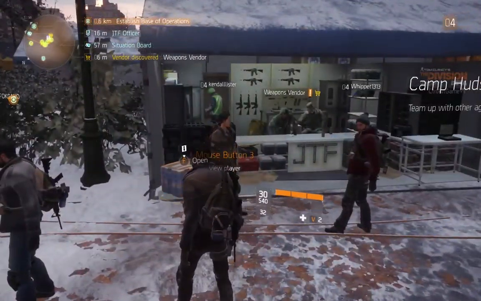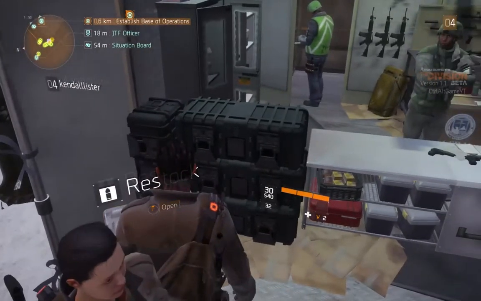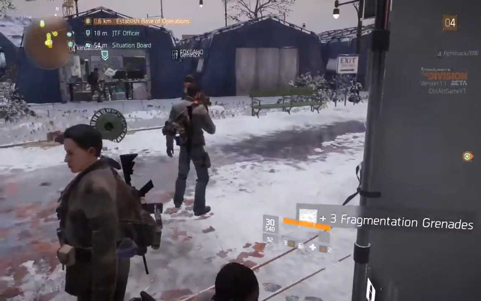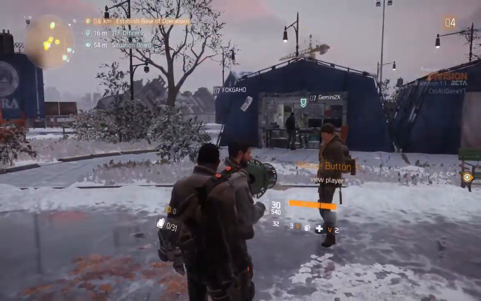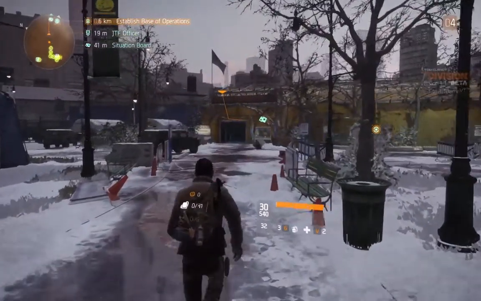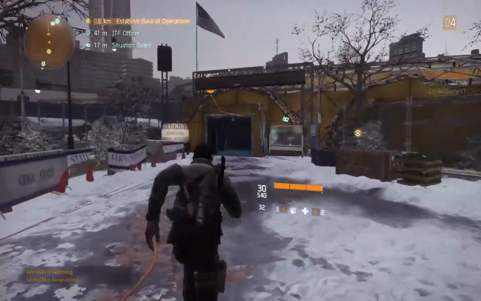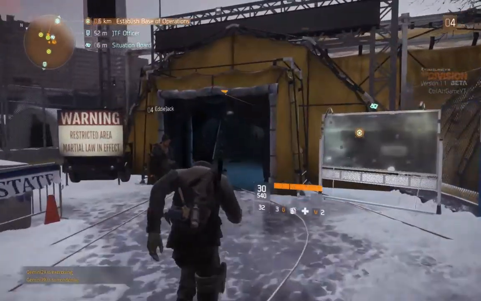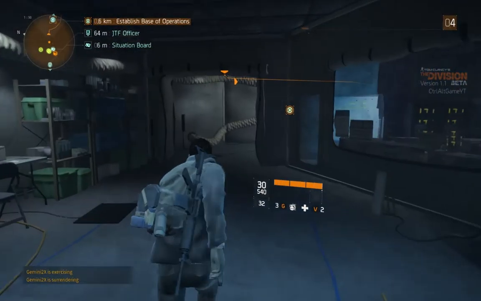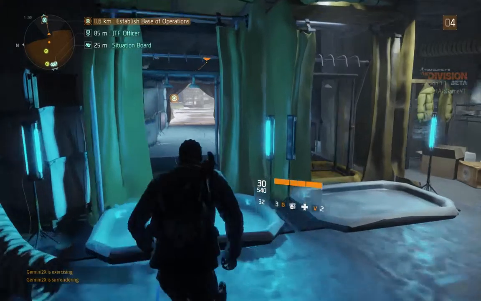These guys here, these are all just people. What's this? We can restock here. All right, cool. So we just got 3 grenades right there. So these are all people, because this is an RPG game, that we can communicate with, I guess. Anyway, we're going to go and establish our base of operations, I should say. We're going to head to the base and establish... Yeah. I don't know. Alright, cool.